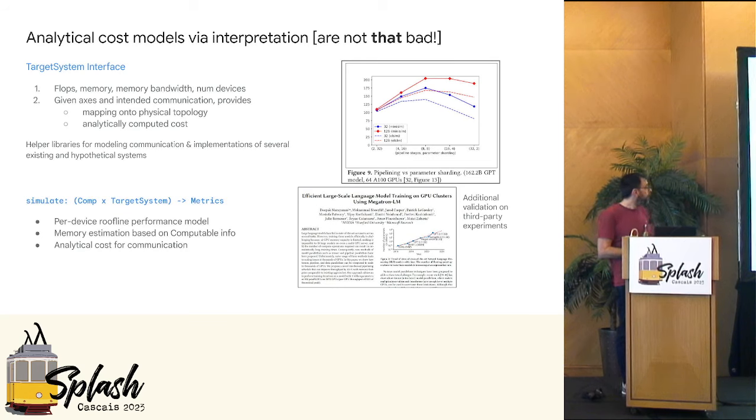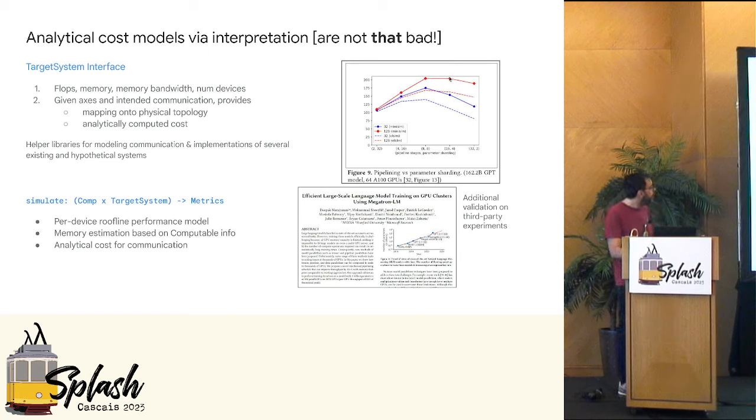And we had some internal validations, but we also did the brave thing of taking an external paper that had one of these big studies on a cluster that we did not have access to. And we tried to see, given what is publicly known about this cluster and about this paper, can we simulate it? Can we get the same results? And we sort of did.